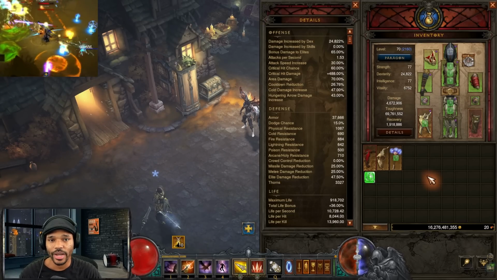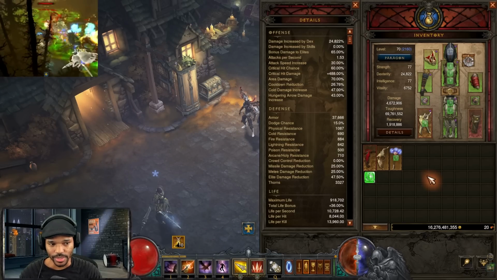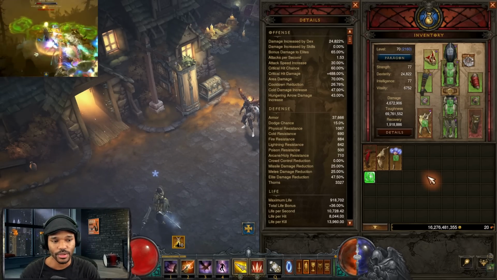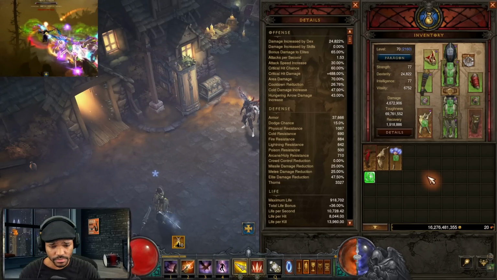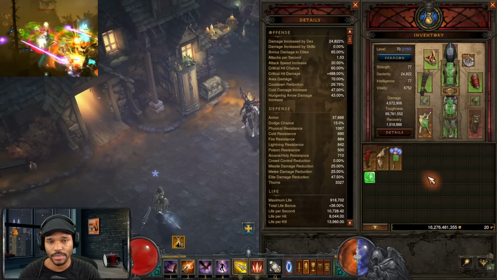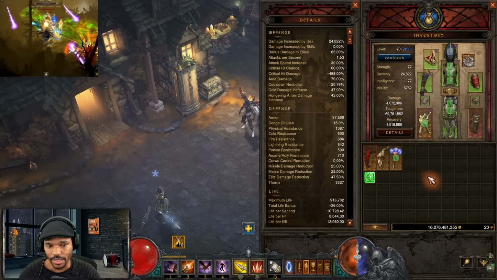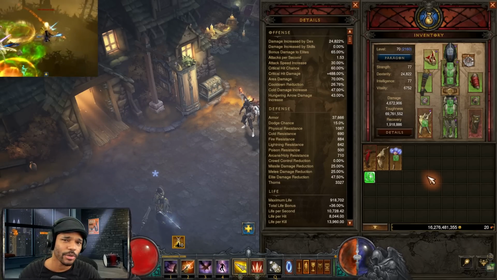I urge you to try out the two-hand crossbow and quiver whenever you find a good two-hand crossbow, or if you want to try it yourself with a decent quiver, and just let me know what you think. I promise you that you're going to feel a difference, and you're going to be like, whoa, I wish I would have tried this before. And you can push with it too.